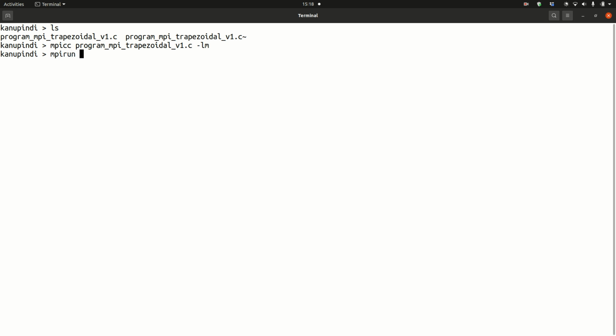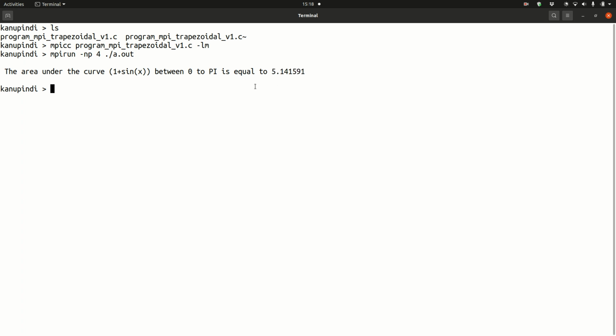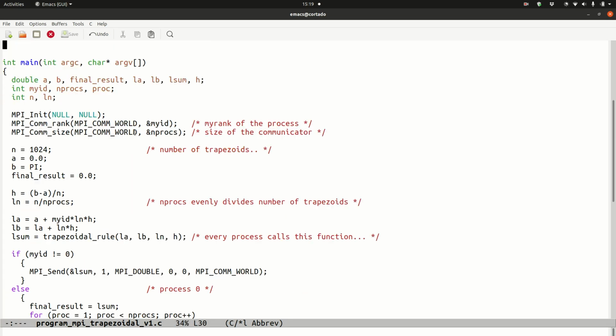Then I would say mpirun -np number of processes ./a.out, and it prints that the area under 1 plus sin x between 0 and pi is 5.14159. That seems to be correct. Let me do it with a few fewer processes, with 2, because I have set the number of elements to 1024.